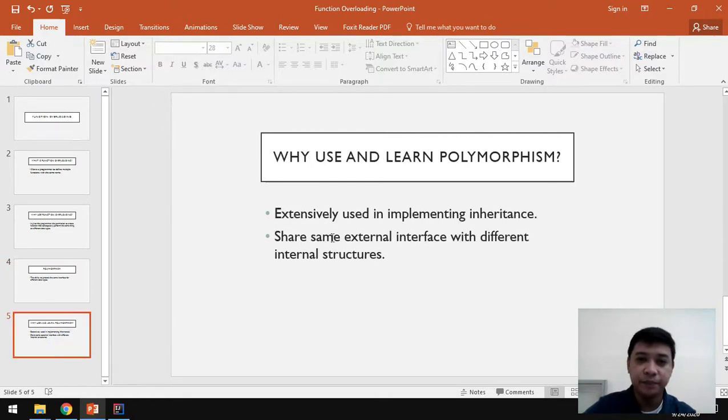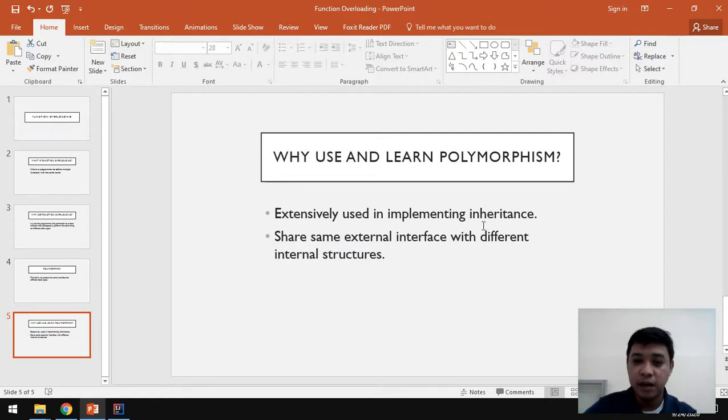Okay, so why do we need to learn and implement polymorphism in our code or in our program? First, it is extensively used in implementing inheritance.